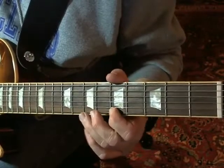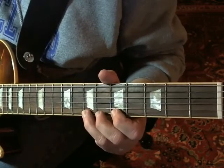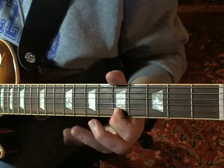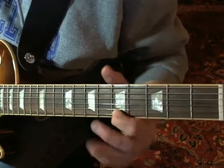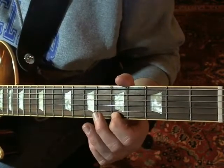And then he ends with a pull-off, E string 7th to 5th. And then hammer on, B string 8th, and then back to the E string 5th, and play twice.